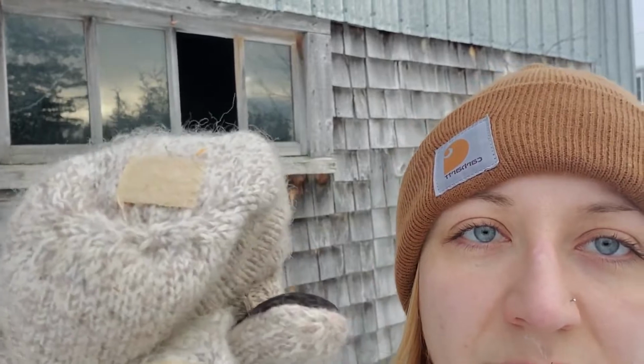So I think that that's what we're gonna do. It also has a nice window here. We'll have to block that one off because it's a hole, so that they have light in there as well. And so I think that that's what we're going to do.